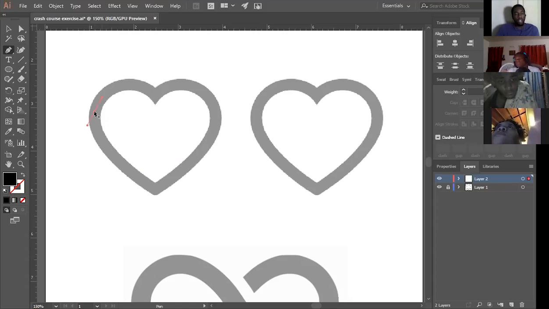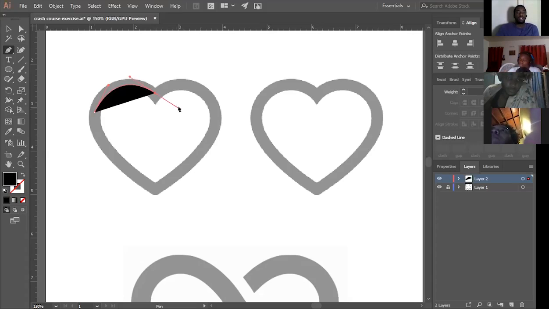You click, and if you want to redo it, you just press Control Z to undo and go again. You click and drag in the direction you're going. The next point will go into the center, which is halfway. You click and drag again. Now, if you notice, the heart specifically has a hard stop and then goes back into a curve again.